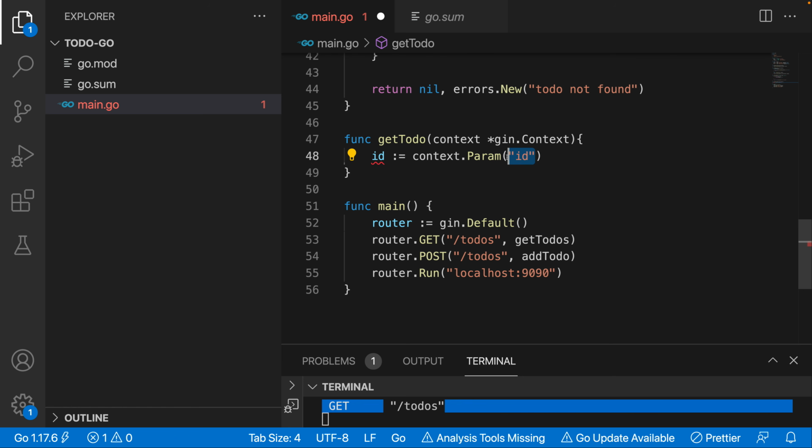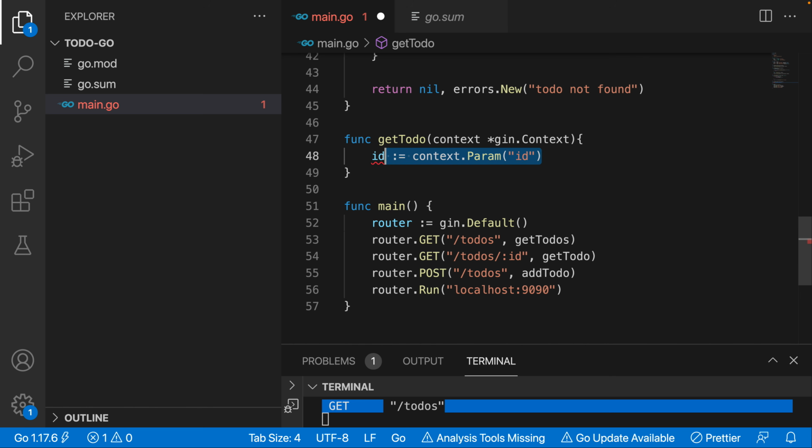Now you might be thinking, where is this string coming from? Well, when we create this new endpoint, we're going to say /todos, and then to define that this is going to be dynamic, we're going to say /:id, like so. And this is going to call the getTodo function. This right over here is what the variable is going to be stored as, and as you can see, we want to get the ID. Okay, I hope that makes sense.